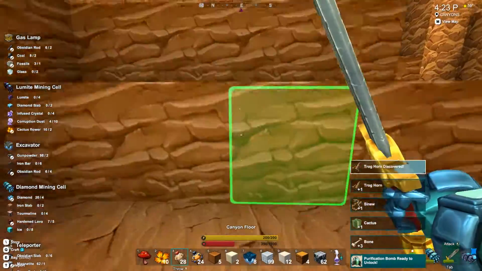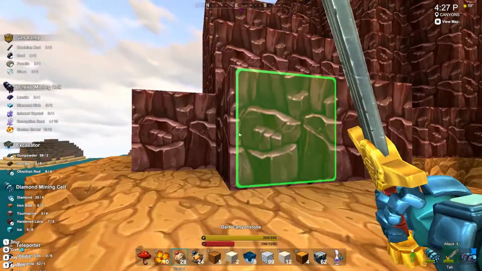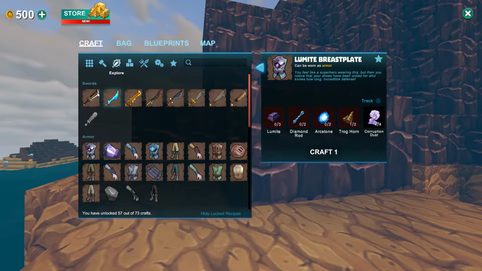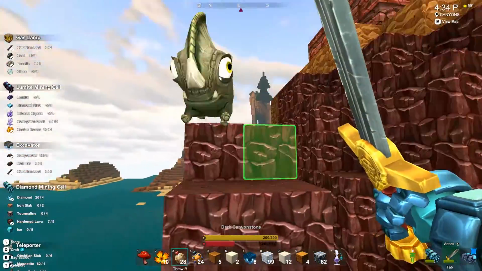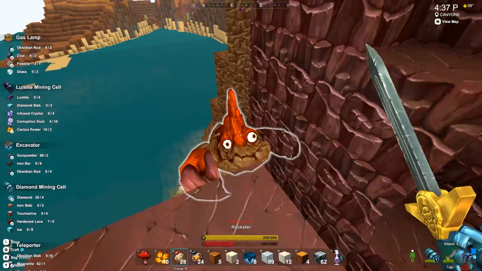Good. So now I can start putting everything together. I need to make my stuff. Let's see, because I need 4 of them, and I'll be good to go. Let's do it. I need a better weapon. Thing's fucking huge.